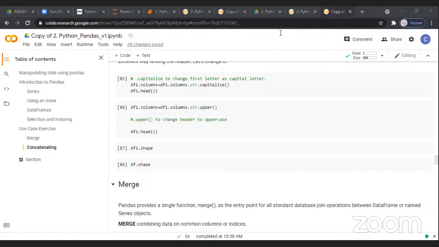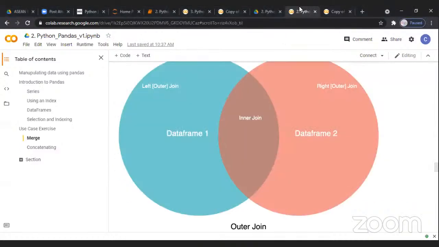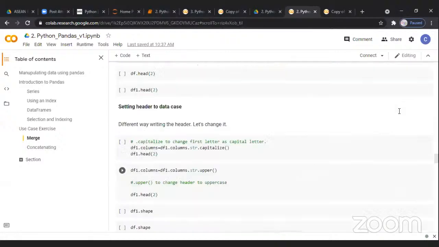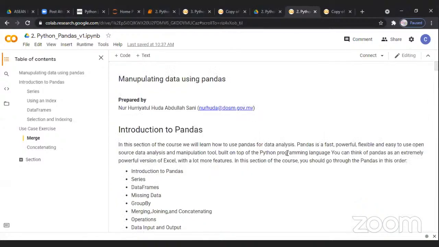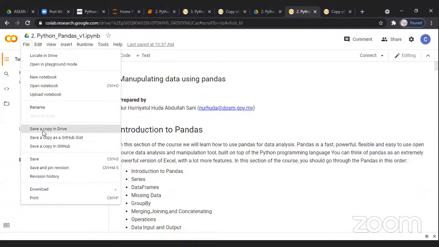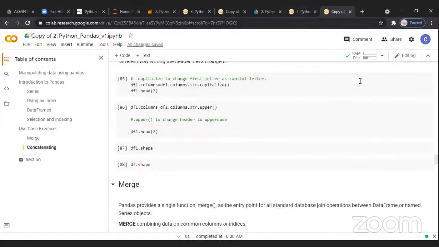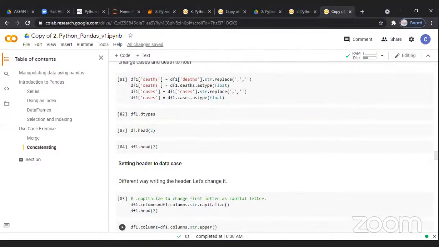Assalamualaikum and a very good morning again. Right now we are going to do some hands-on. Just now you already learned how to import the data using various sources. I already shared with you the link for the hands-on using Pandas. To avoid any interruption to the files, I encourage you all to go to the file and save a copy in your own drive, so later when you run the script, it will not disturb others. If you have a problem doing this, please let me know. Once I click save a copy in Drive, it will open a new copy under my own drive. If you are ready, I shall start now.